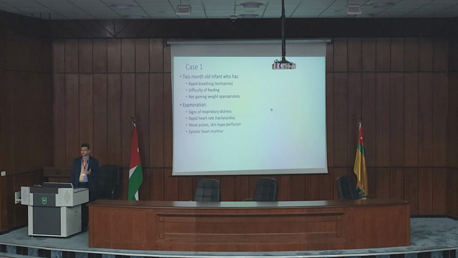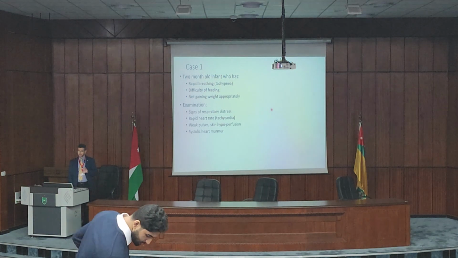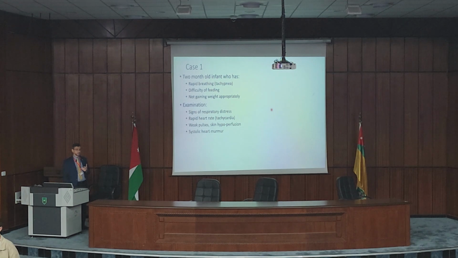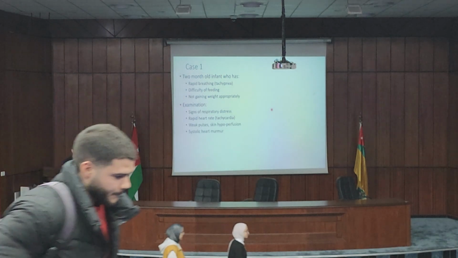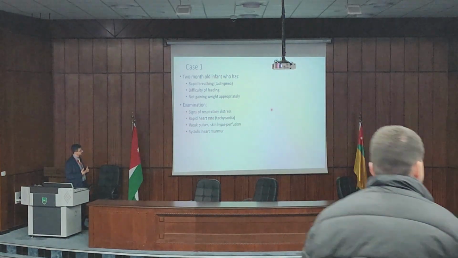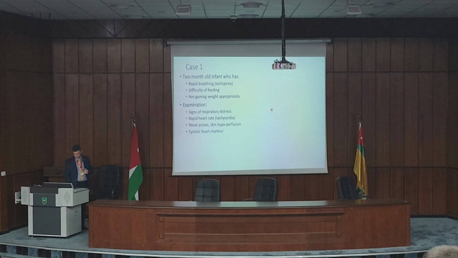When we examine the child, I know you will take the physical examination later, but I'll just highlight a few points with physical examination. We find that this infant has respiratory distress, meaning that he has some difficulty when he takes a breath, and that manifests as respiratory distress signs. So it's clear that this child is breathing hard, or he's trying to breathe with difficulty.